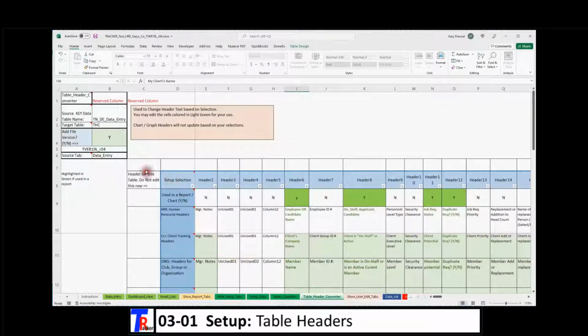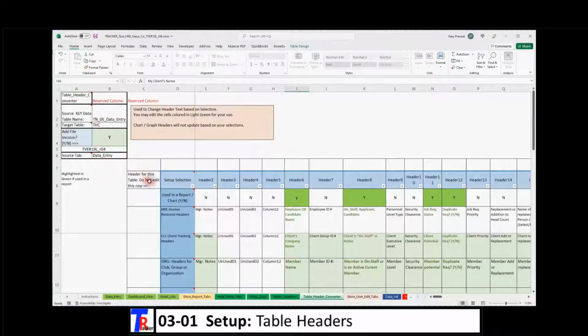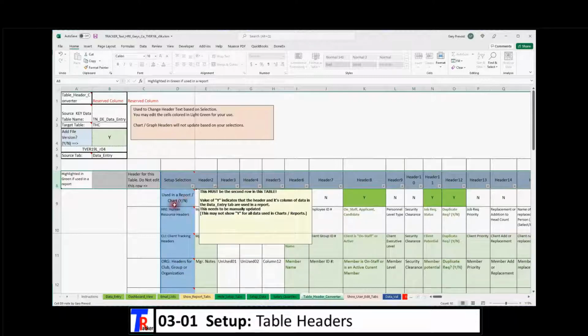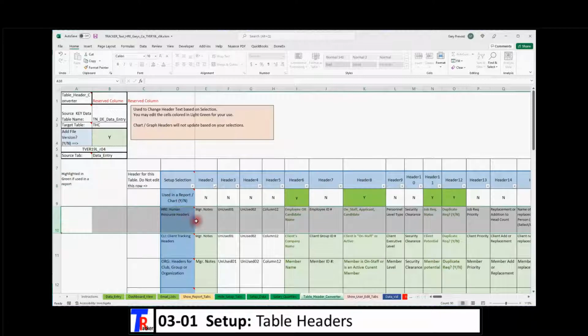This table is set up similar to some of the other tabs, with information on the top left. The top row has the general or generic headers by their name within the tool, but what you're really going to be looking at is from this row down.